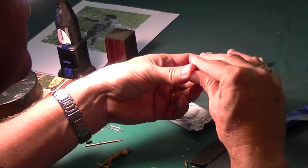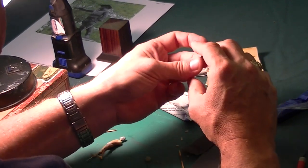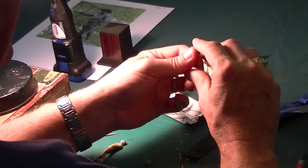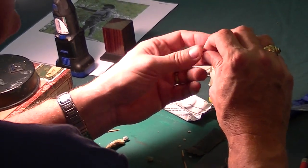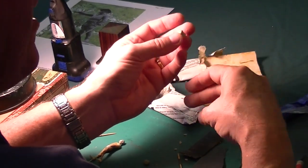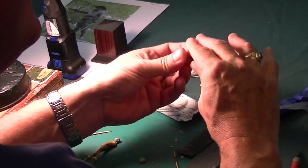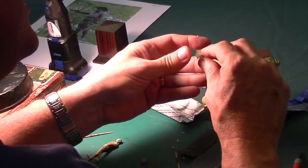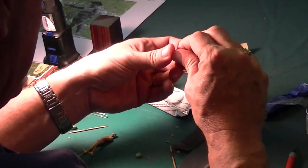Do you have to seal those tubes up in between time? Yeah, a little bit. I used to use so much putty. I used to make so many models, I never had to worry, they were always gone before anything had a chance to dry out. Now I'm not quite as fast as I was when I was younger. So yeah, you're probably right. I need to do that. Yeah, seal it in a Ziploc bag. I keep waiting for my staff to seal them up, but I don't have a staff.